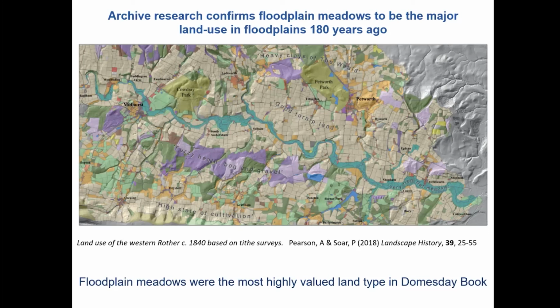And their biodiversity benefits weren't realized until the 1970s, when they started to be designated as sites for conservation. And so there was that 40 to 50-year gap when they weren't seen as valuable. And we think probably 99% of them disappeared. So they went from being this very extensive land use. You know, our grandparents would probably remember just seeing seas of meadows along rivers in their childhood. And now they're just a few isolated examples dotted around.